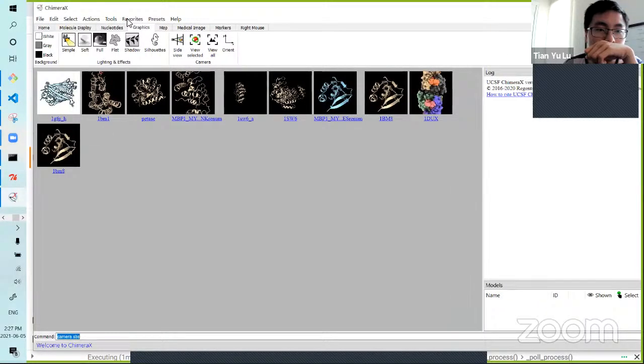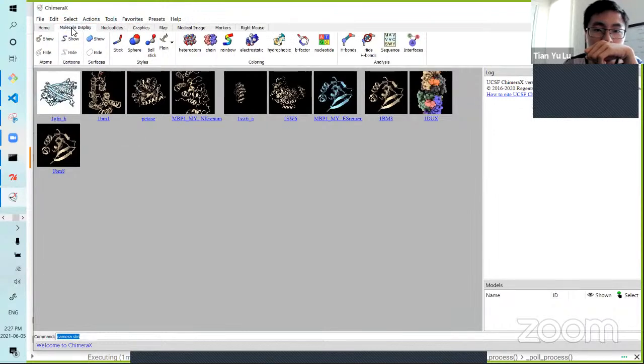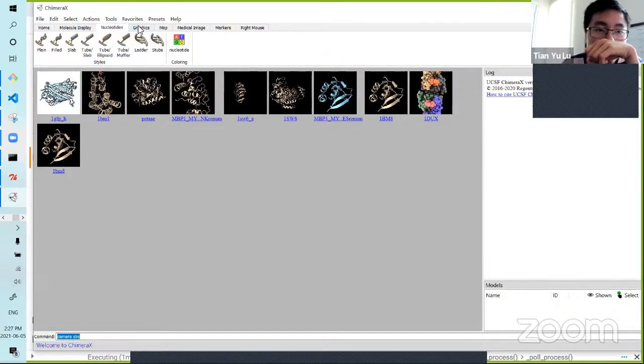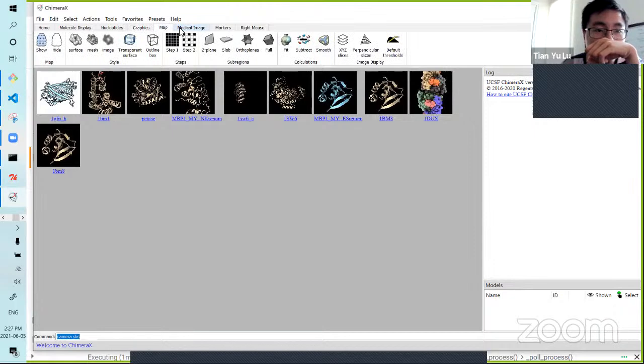Let's see. Molecular display. Yeah, I guess you can show all these things. Graphics. Yeah, so what I did before was it's flat, but I want the mesh. Okay, I think it's probably this one.